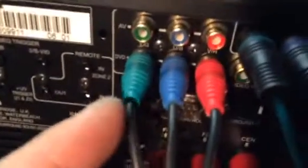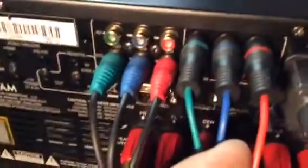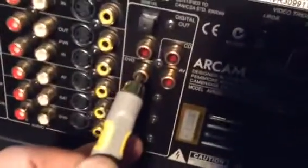That's the only connections we've got. Component video in, component video out, and then for audio, we're using the digital connection out of the player into the back of the receiver for the sound. And there's the other end of that cable on the back of the DVD player.